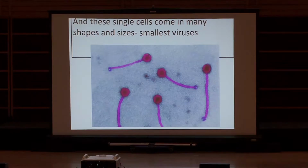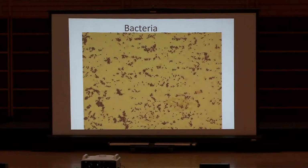Another microbe that everyone's heard of, of course, are the bacteria. Bacteria are about 1 micron in size, very small, that's about 1/1000th of a millimeter. They're very unspectacular to look at. This is them stained under a microscope. They just look like little dots or little rods, or sometimes you get excited and you see a bent one. And that's about as exciting as bacteria get to look at. But there are thousands and thousands of different kinds of bacteria, and we'll touch on that later.